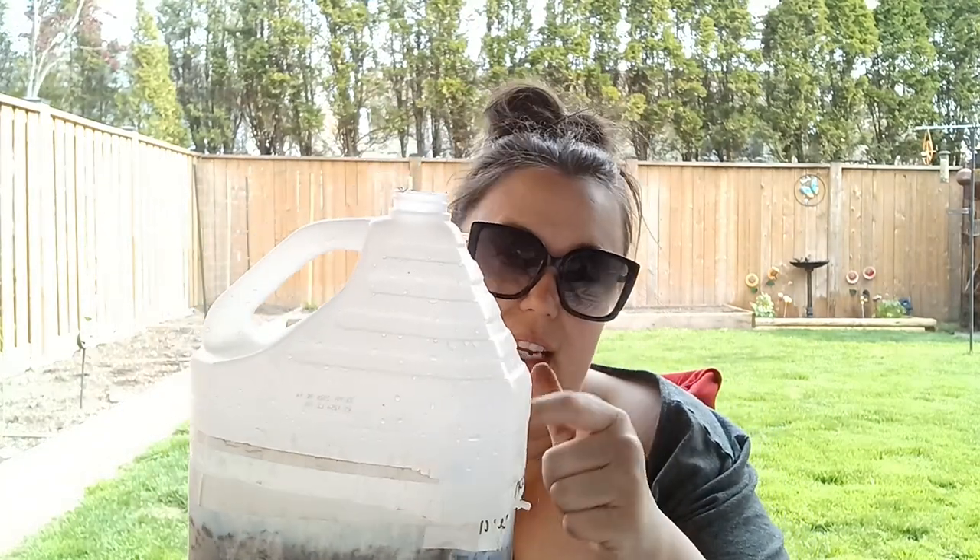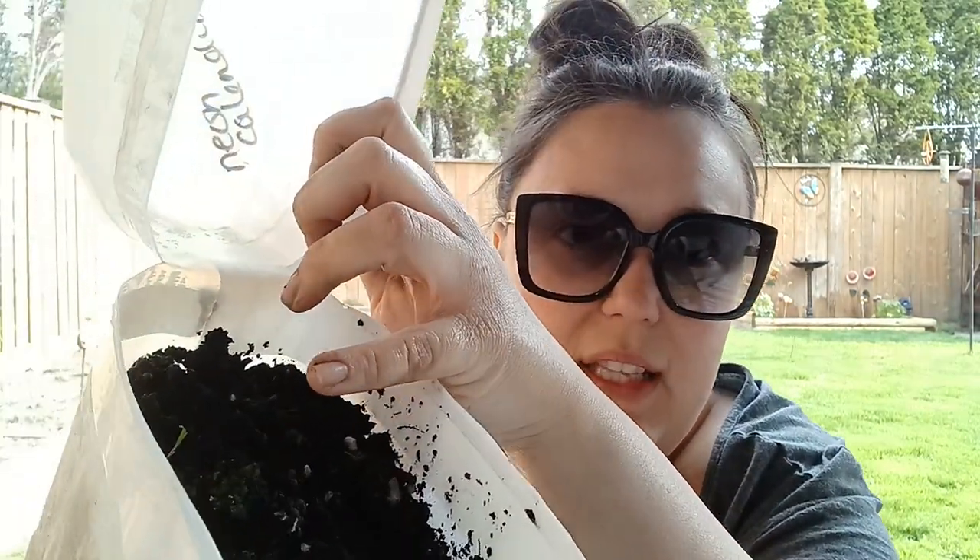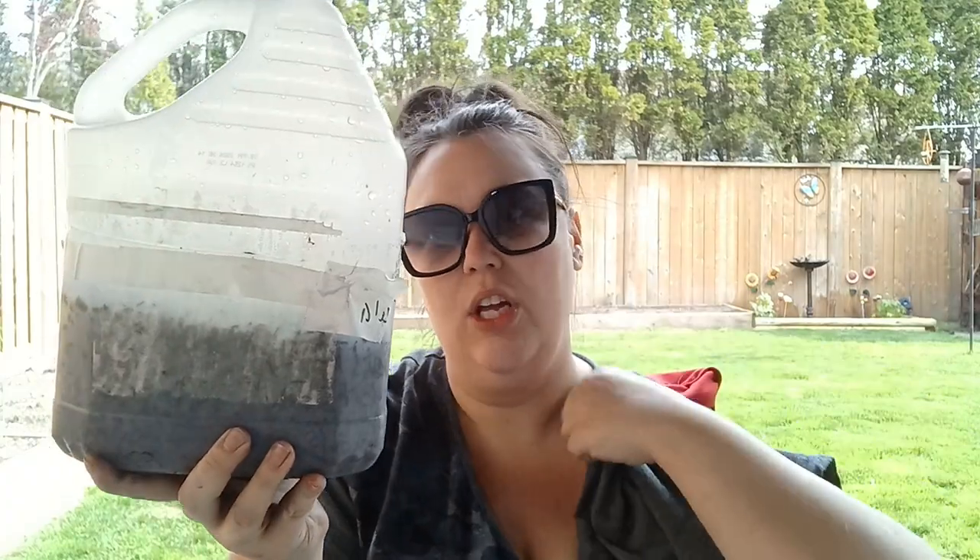Next up is neon calendula in an old vinegar container. Opening it up I see two tiny little sprouts. Maybe next year I will try again and heavily seed in there for better germination. I started some inside as well because I definitely want to use these for topical ointments this year — and they were doing super well in the house with the same batch of seeds — so I'll try again next year but sow more heavily.